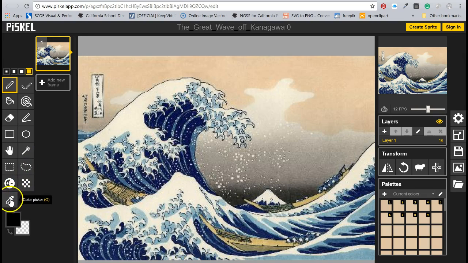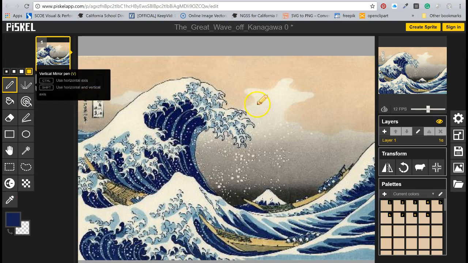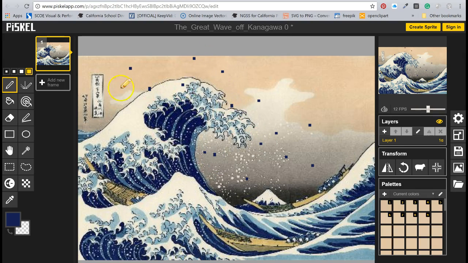I can get this handy color picker tool right here, and I can click. Watch what happens to my color. Click. Oop, it's kind of hard to see there. Click. It's going to pick up whatever color I click. So I'm going to go ahead and start with a blue. So I'm going to click here, and then I'm going to click on my pen tool. I can click and make blue marks everywhere. Pretty cool, huh?